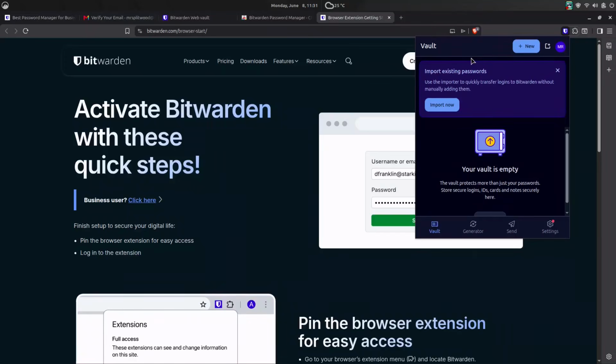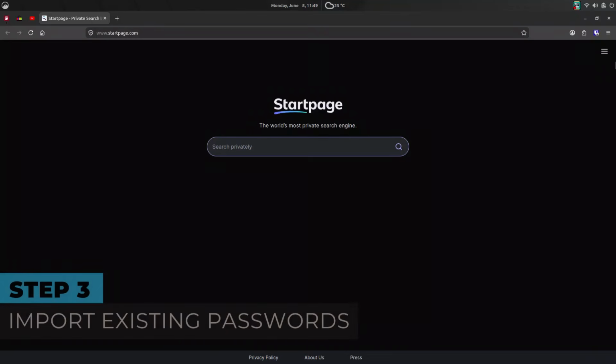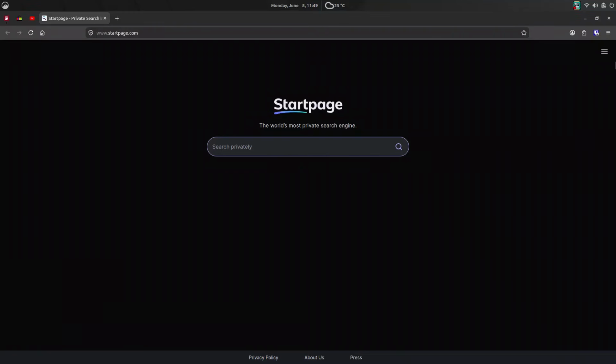Now from here we can look at importing existing passwords. Okay, so now we want to import existing passwords, and I'm going to take my passwords from Firefox and bring them into Bitwarden on Brave.